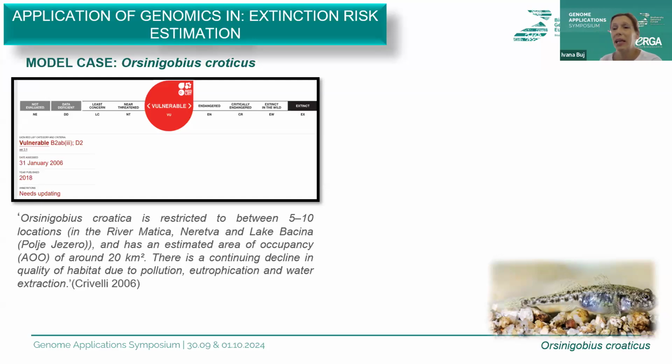So we will start with the IUCN Red List, so extinction risk estimation. Yes, for this species it has been conducted, and it is considered to be vulnerable, so facing high extinction risk. However, its extinction risk estimation was based only on its distribution range and the quality of habitats. No other parameters have been used, so only criteria B and D of the 5 criteria that IUCN uses have been exploited. And here I can see some problems.